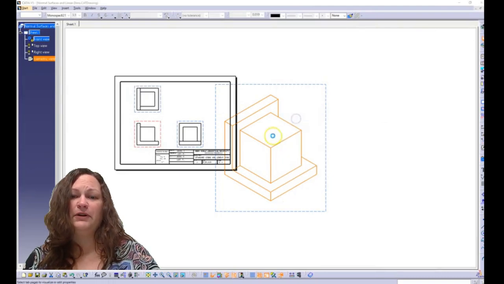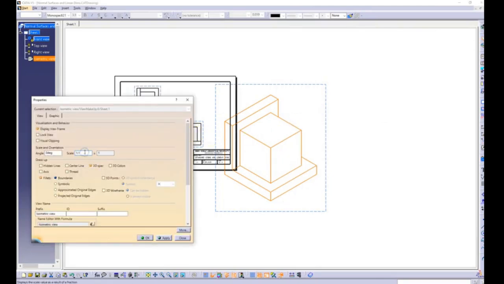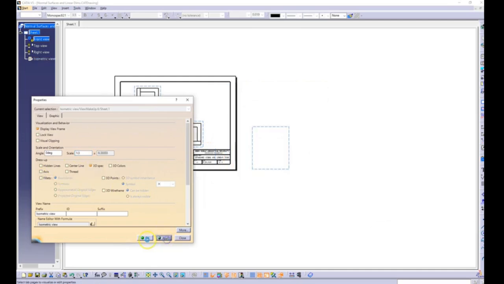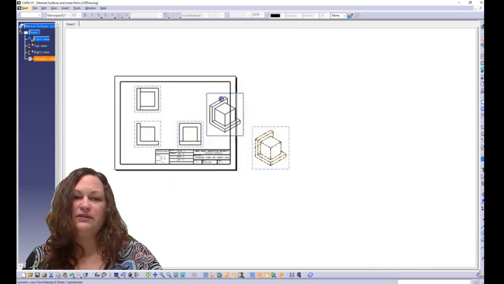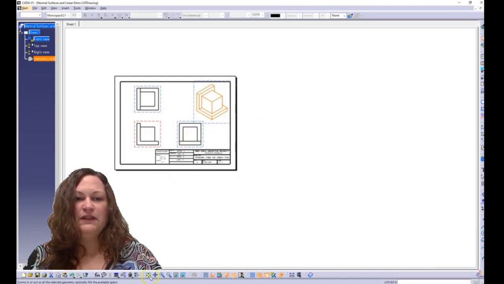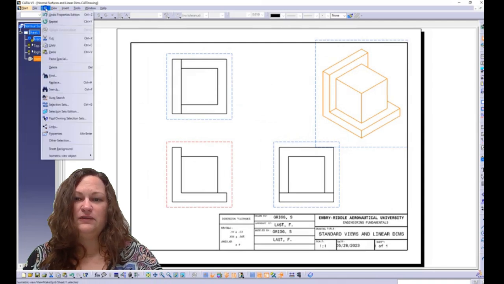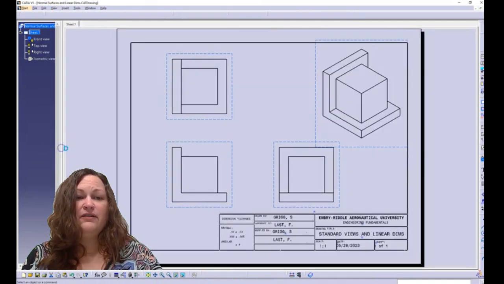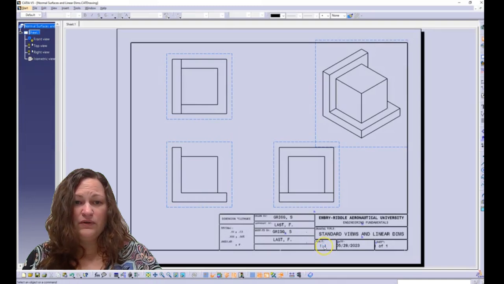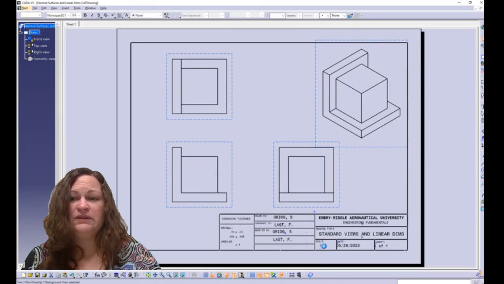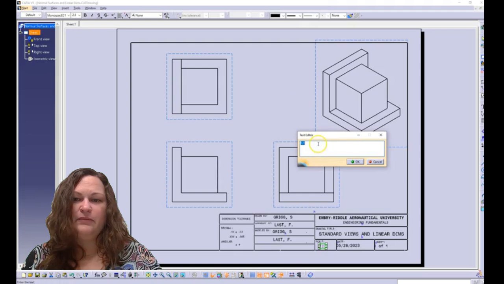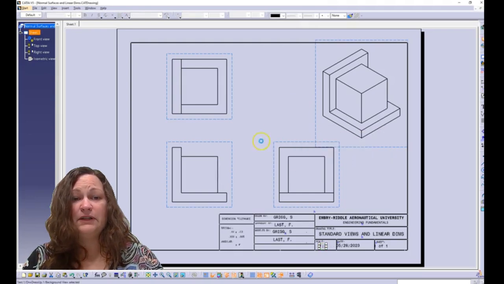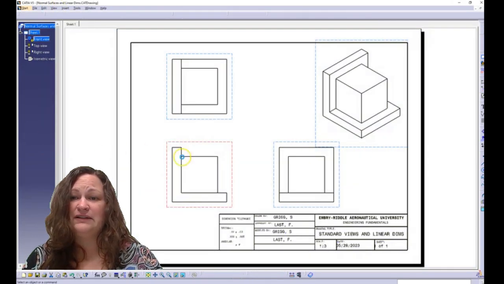From here, you want to go into Properties and change the scale. So here, I'm going to change it to a third. I could do a sixth so that it's half the size of my three standard views, but if it fits at the same scale, then that's great too. If it were anything other than half the size or 1-to-1 of the other views, then I would need to add a label for that. But since it's the same, I can leave it. Now make sure that with properties for your isometric view, you do not show hidden lines, axes, or center lines.